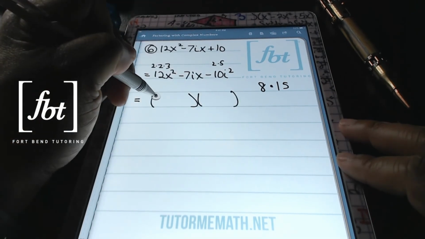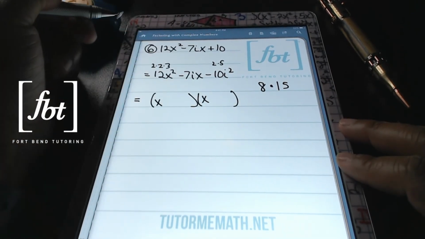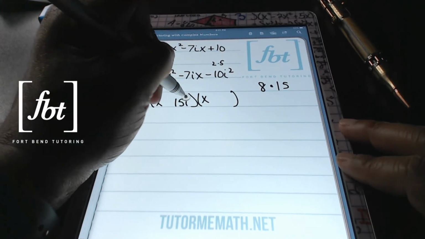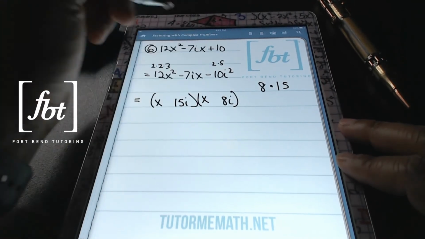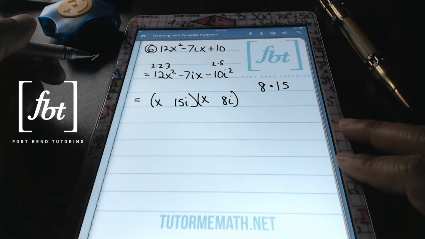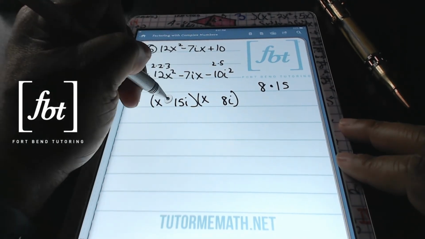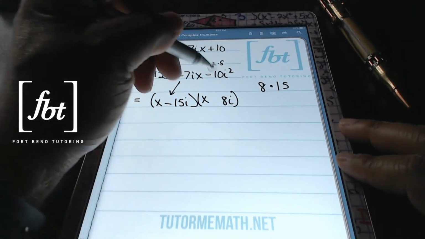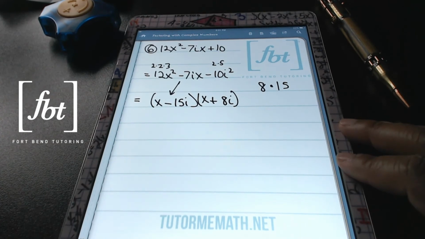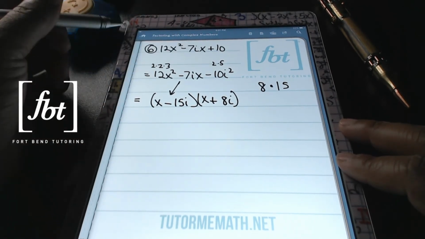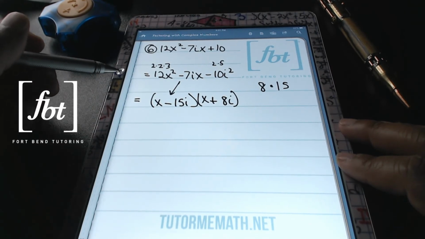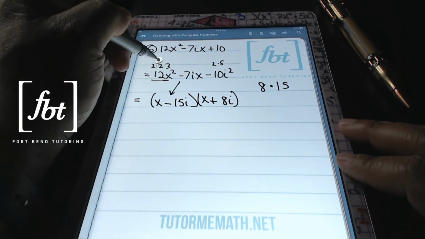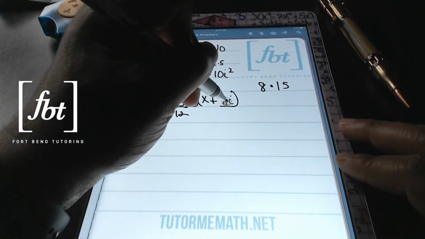All right. So we're going to start out with x as our first term in each set of our parentheses, and I'll be using 15i as well as 8i. And then I also know that I'll need to have the 15i be negative. Why? Because it's the sign of the middle term's coefficient. That's why. Then the 8 needs to be positive. Why does the 8 need to be positive? Because we're subtracting. This last term's coefficient tells me that we need to subtract the coefficients to get that middle term, negative 7ix there. From here, because we had a leading coefficient of 12, we'll be dividing both of these values here by 12 and then simplifying.